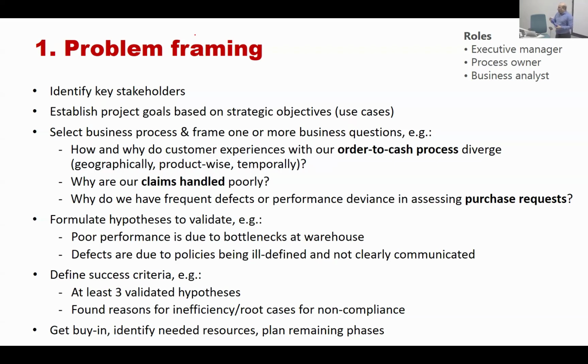So then, as data scientists at that point in time, if you are involved as business analysts in this phase of the project, you might also want to formulate certain hypotheses. Why is this important? Because the hypotheses are the intersection between you as a data analyst or data scientist and the business people. The business people actually know a lot about what might be causing delays in a process. They have a lot of domain knowledge.